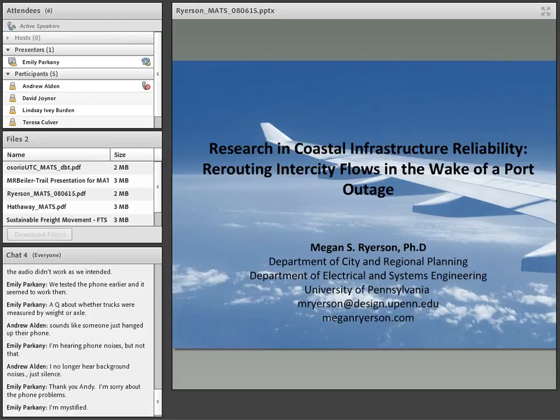But to me, some of the things that come out of this are of particular interest. I think this gives us a new way to value the criticality of hubs. For example, we found that under many different scenarios with the variables, which I didn't get into, Boston is the most costly to take out. And that's a new way to think about how critical each seaport is. It adds a new level to the metric.